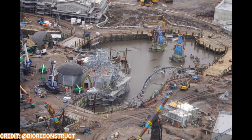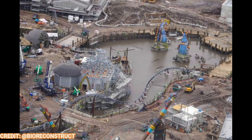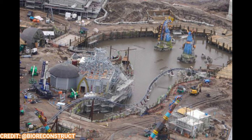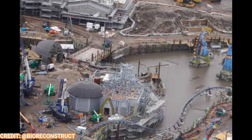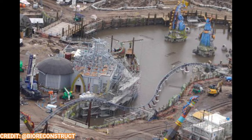Here's a preview of what the bay will look like with water in it — this is all rainwater from the recent storm, but it looks pretty nice. Obviously the rainwater is dirty, but when it fills with beautiful clear water it'll be a nice, welcoming environment, especially with the coaster track going over it — that looks just beautiful. When you're riding the coaster it'll be like skimming the water, which will be so cool.